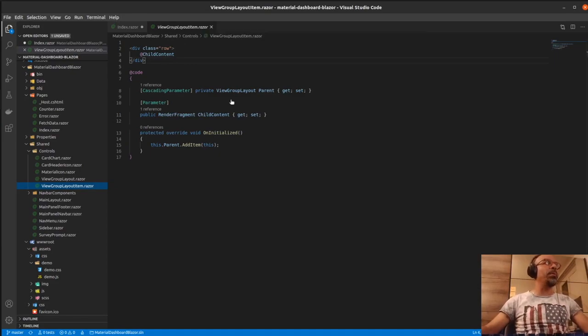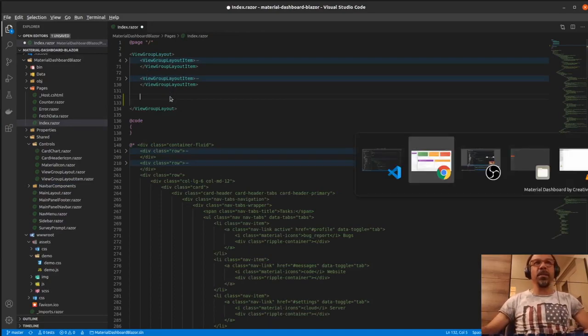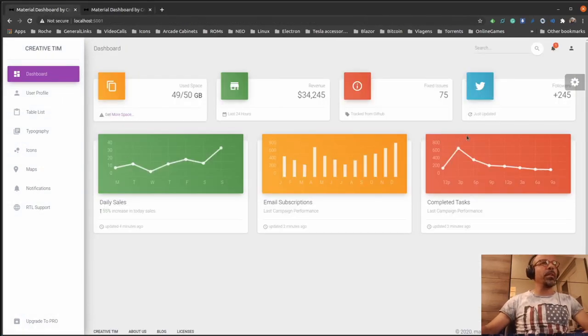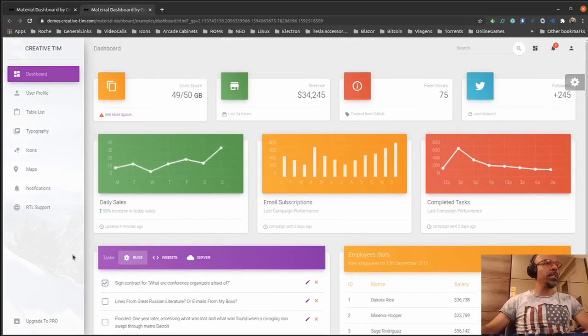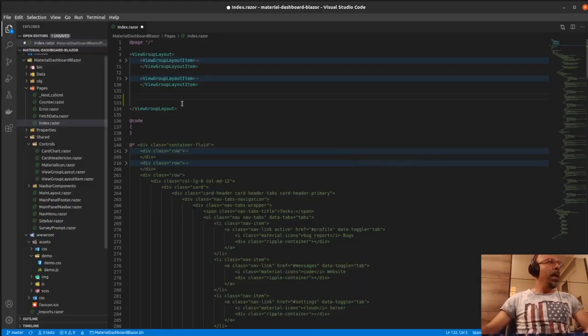And until now, what I've done already was create this view layout, and I already created these two group layouts. Here is the group layout. This is the first group layout item, and this is the second group layout item. Now I'm going to create a third group layout item that's going to be this third one here, and this is what I'm going to do now. And for that, I'm just going to copy that instead of writing. I'm just going to create the new group layout item.